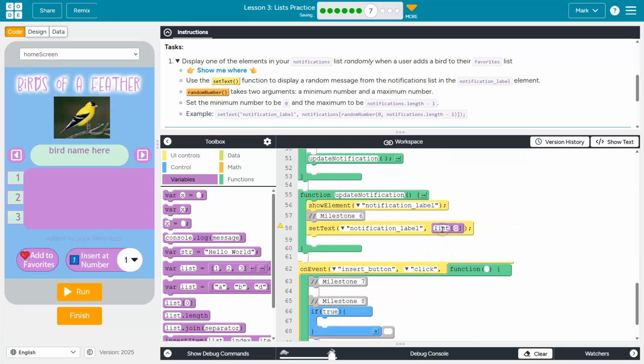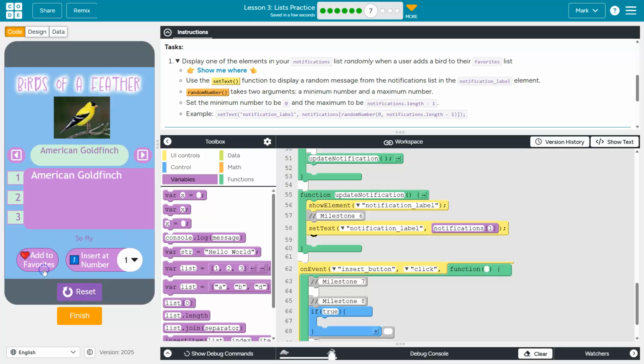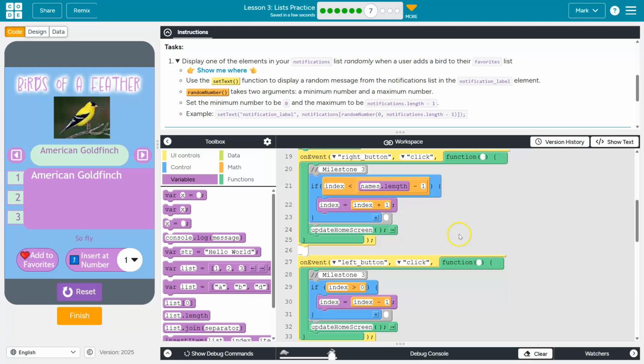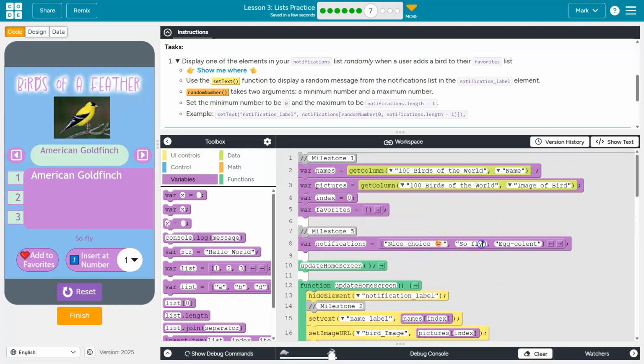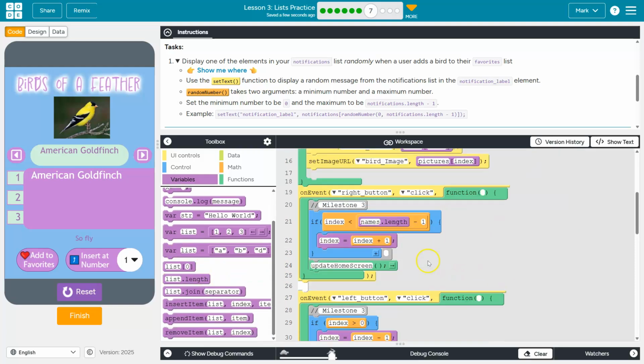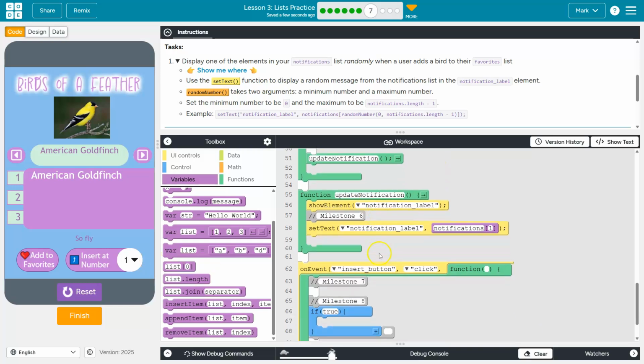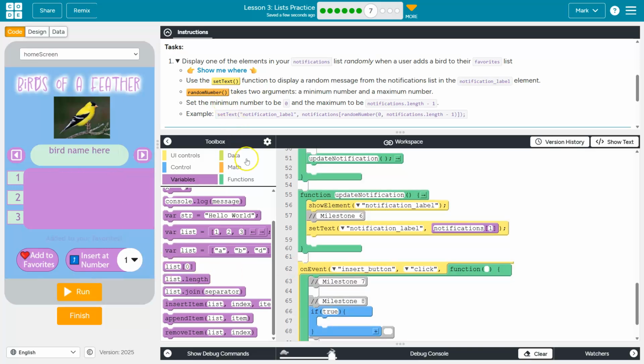But let's just first test. I'm going to set it to index 1, because let's test as we go. And add, so fly. Ooh, I should put an exclamation point in that. Great, that feels better. I can tell you noticed the difference. Okay, so that is working. However, again, we've got to do this randomly.